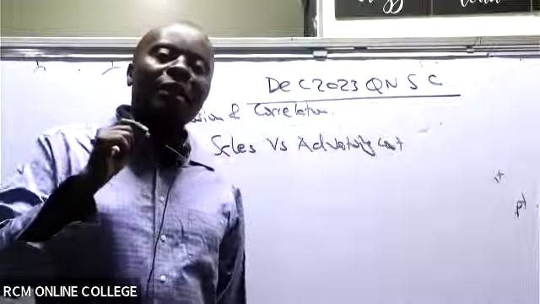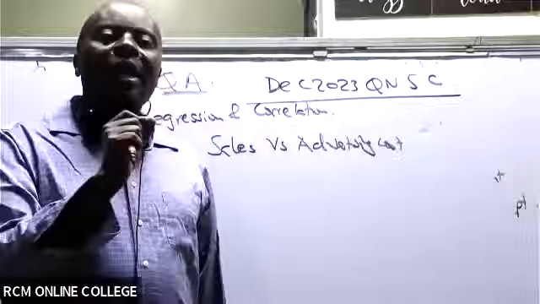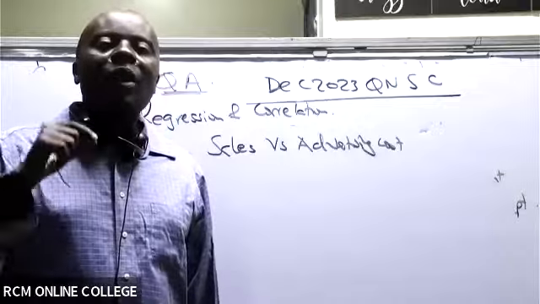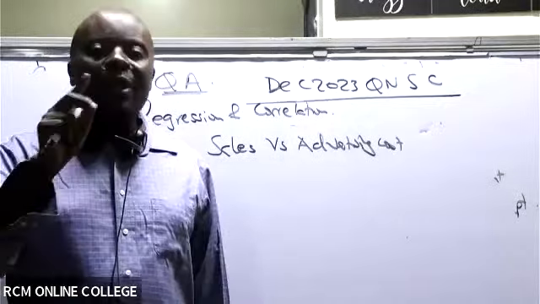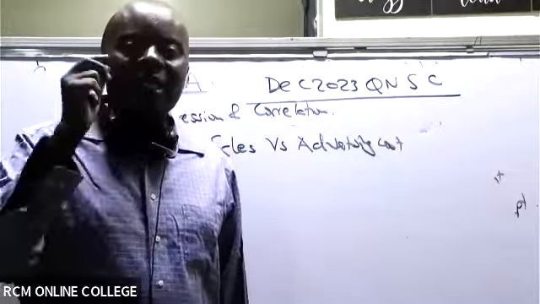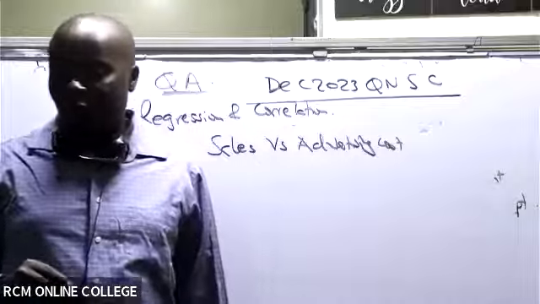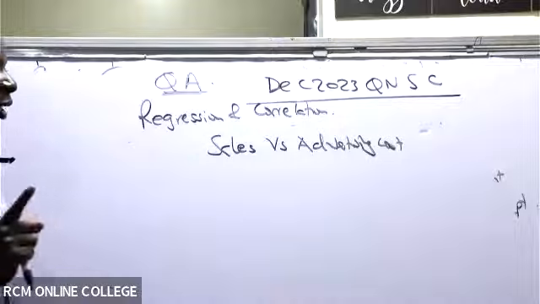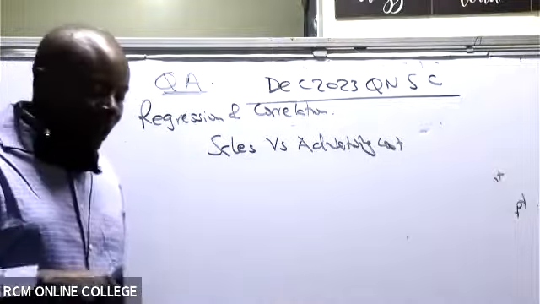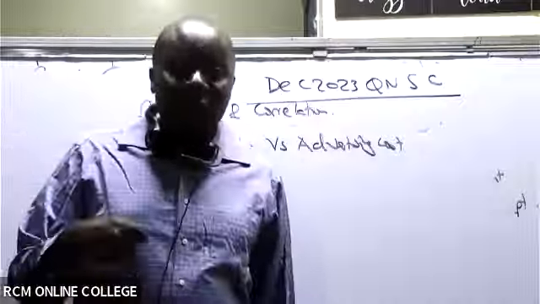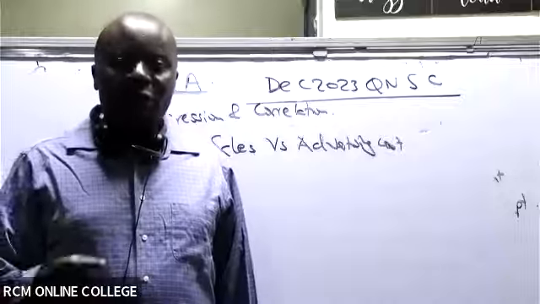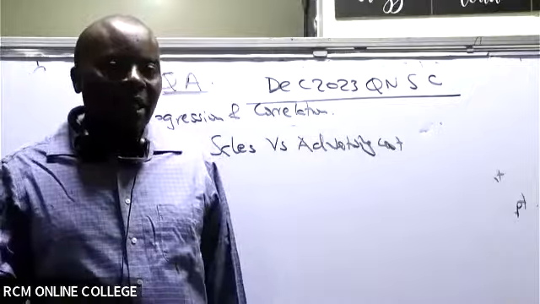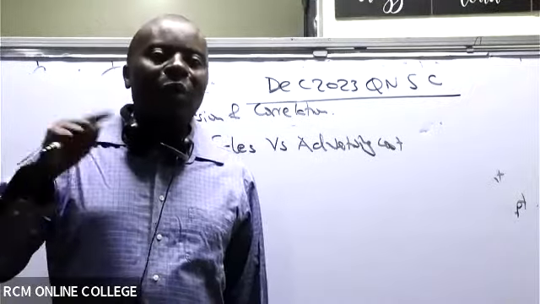So if you're told to form an equation capturing the two variables, such that one must be y and the other one must be x, very many students will confuse between the two variables, and then they end up getting a 0 in the entire question. If you miss out on this, you will get a 0 totally. Now, here you will have to really look at the responding variable, the one that responds to the other. So let me just put this question to you. Is it true that advertising cost depends on sales? Or is it the other way around?